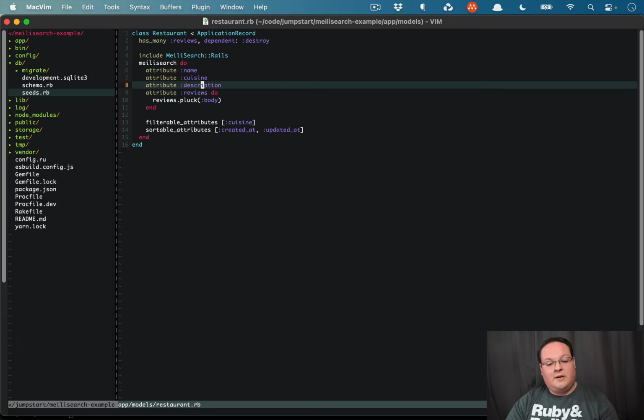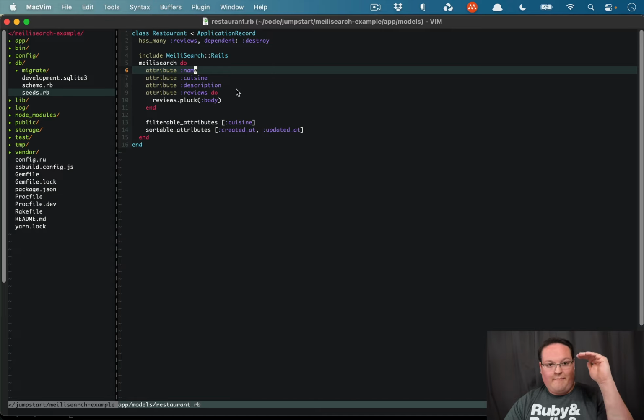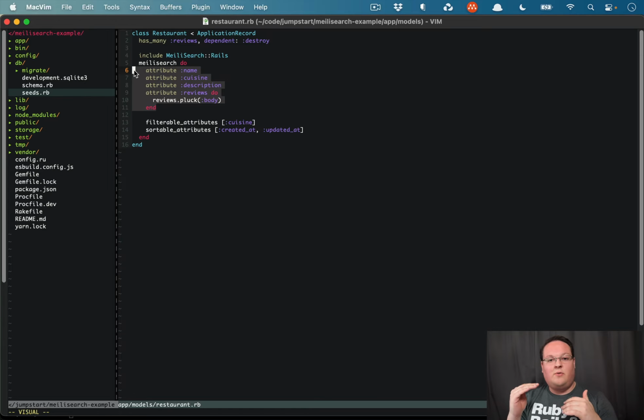And then the order of these is kind of what takes precedence over each other. So you can organize the order of your fields here, or your attributes, into the order that you have for priorities. So if it matches the name first, then the cuisine, then the description, then the reviews, you have the priority of, if that word or search term is in the name, we want that to be returned higher ranking than something that mentions it in a review. So that can be really useful for basically tweaking your search results and prioritizing the stuff that you think is going to be the strongest indicator of a good match to what the user searched for.